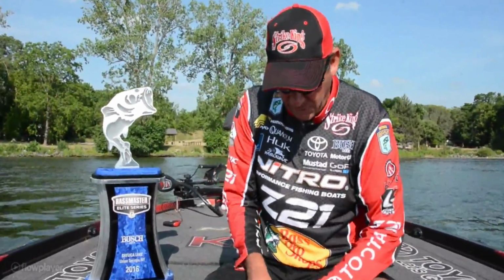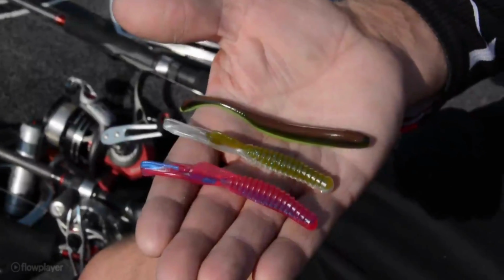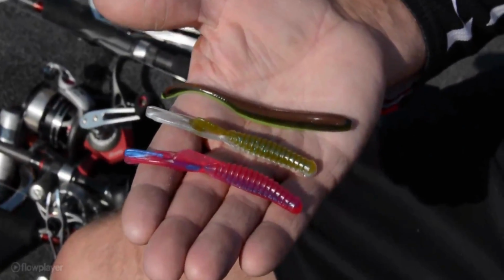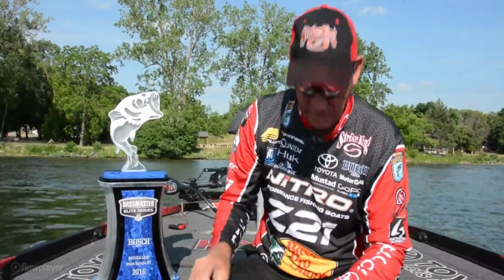Use some Dream Shots. We got some new open pore technology Dream Shots. These are brand new, just coming to the market. That's a bull bluegill one. The smallmouths really like that chartreuse right there. So I did a lot of that drop shotting. Caught a few on a Strike King tube. Either a tube or a drop shot is how I caught every sight fish that I fished for.